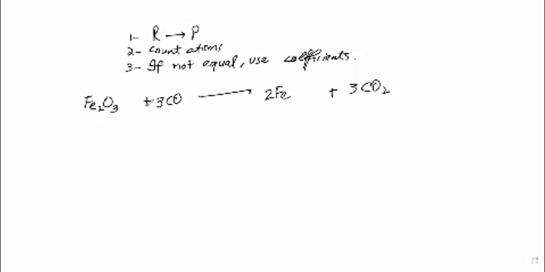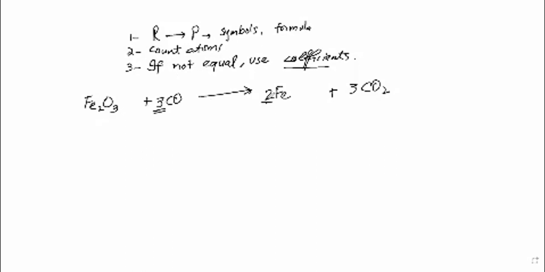So in this way, first we need to write the reactants and products, and for writing them we need to know the symbols and formulas accurately. We have already studied in the same lecture the methods for writing these formulas. Then we need to count the atoms on both sides of the equation. After counting, if not equal, then use the coefficients. Coefficients means these numbers, we change them.